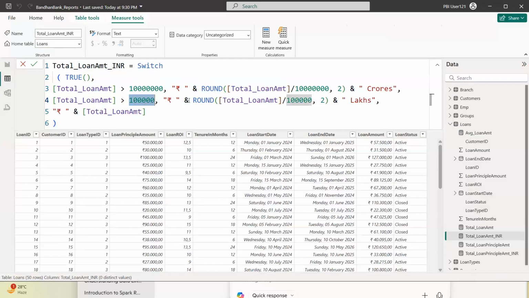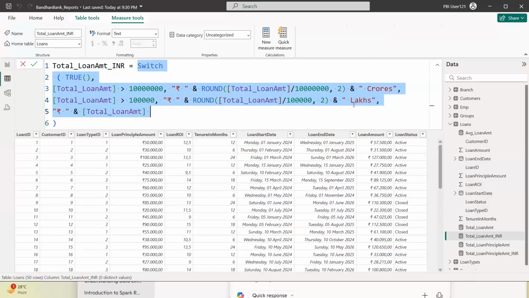So if it is greater than this, then convert into this, rounding to two decimals, then attach lakhs, and prefix the currency symbol. Else, the same loan amount prefixed with the currency symbol. So this is the one formula I have written to convert millions into crores, lakhs and thousands.